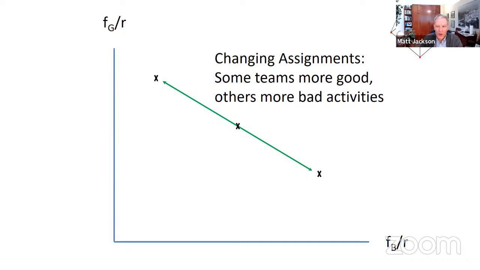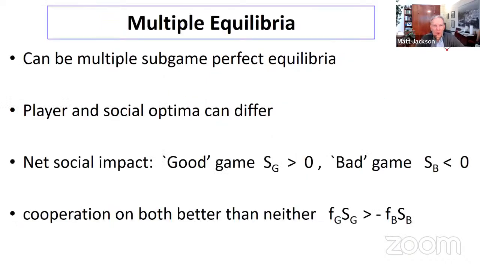And then the other thing we can do is we can also try and affect the payoffs. So just directly try and attack those payoffs to see what we can sustain as equilibria. Okay, so there can be multiple subgame equilibria. Obviously, we know from folk theorems, there's lots of equilibria. What we're going to do is look at the best equilibria from the player's perspective.